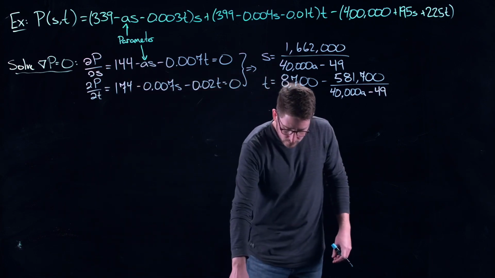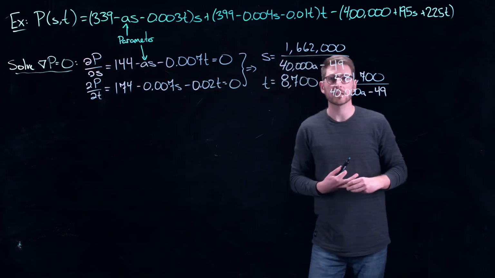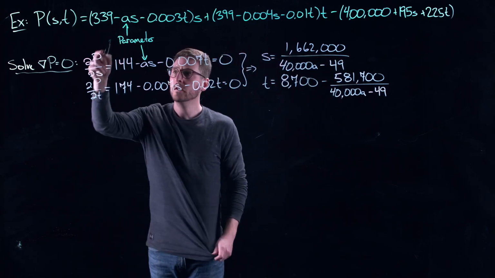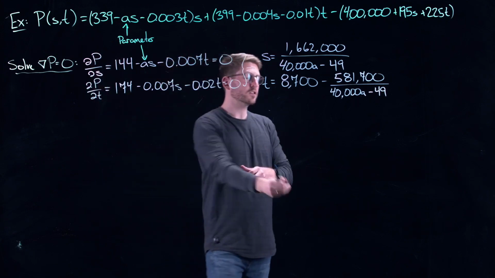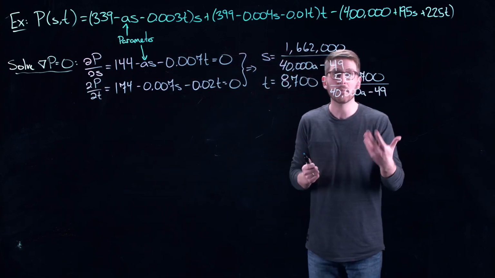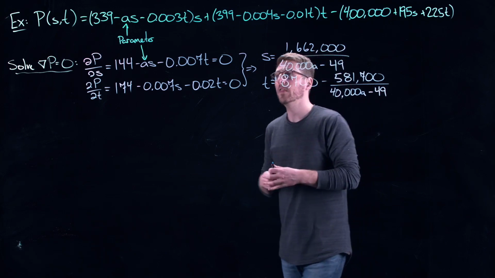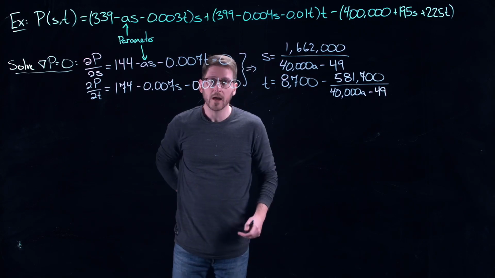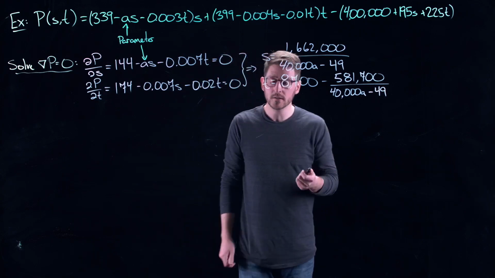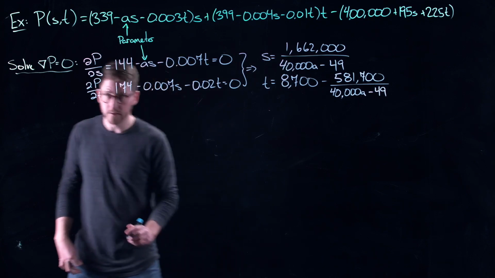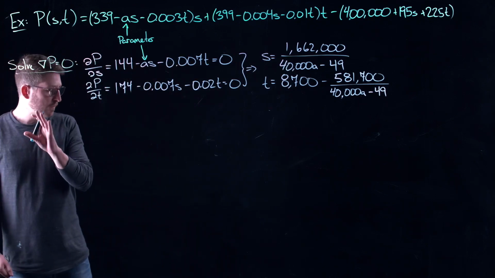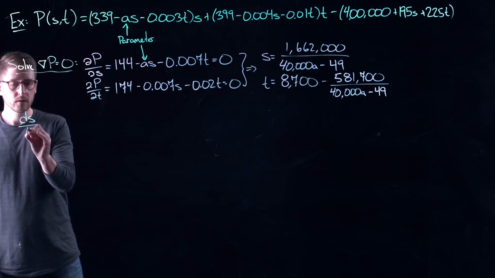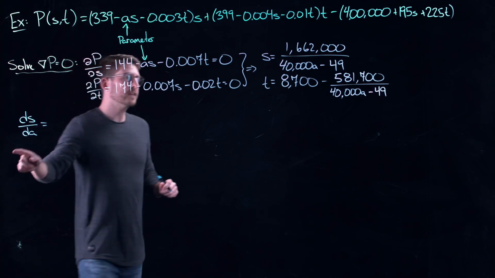Now again, I would like to compute the sensitivity with respect to this parameter. So first thing I would like to know is what is the sensitivity of the number of 19-inch sets that I should produce? Is it going to go up or down? If I'm a little bit off on this A, is that going to cause a wild change in my number of 19-inch TVs that I produce? Well, let's take a look at this. So first thing, if you remember your sensitivity formula, the first thing I'm going to need is a derivative of S with respect to A.